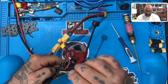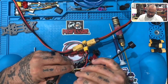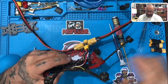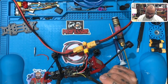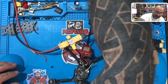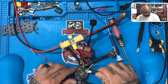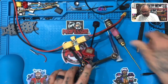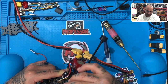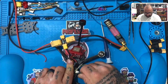Okay. Now what we're going to do is we're going to separate the USB port. Try to pry it open without breaking it. It's not an easy task, I'll tell you. So if it breaks, it breaks. But if we can pry it open, all right, cool. So now let's plug in our USB. Now we've got it pried open, let's see if we can get this on Betaflight to do anything. It's still not open enough, it's still compressed a little too much, and that's because the bottom piece. If we maybe, there we go.